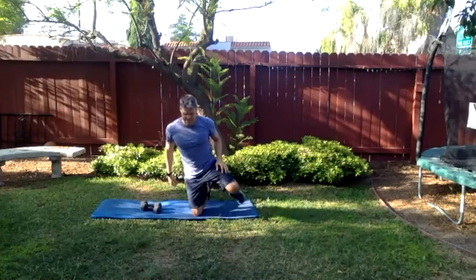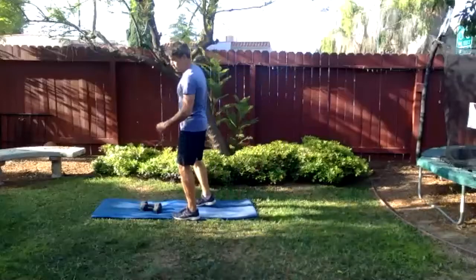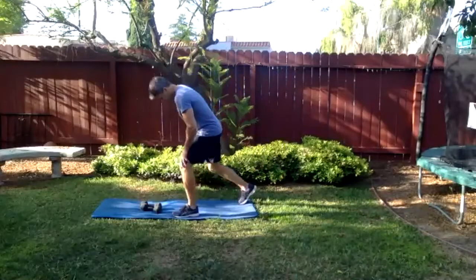Stay with that. 15 seconds to go. Guys are doing very good, very strong. Nice pump in the upper body, I imagine, right now. Got a little blood going. Things are loosening up, feeling good. Good job. 5 seconds to go. Then we're going to go back into our final set. 3, 2, 1, done. Good job. Okay. Here we go. Third and final round. Renegade row. Curl into overhead press. Come on down.